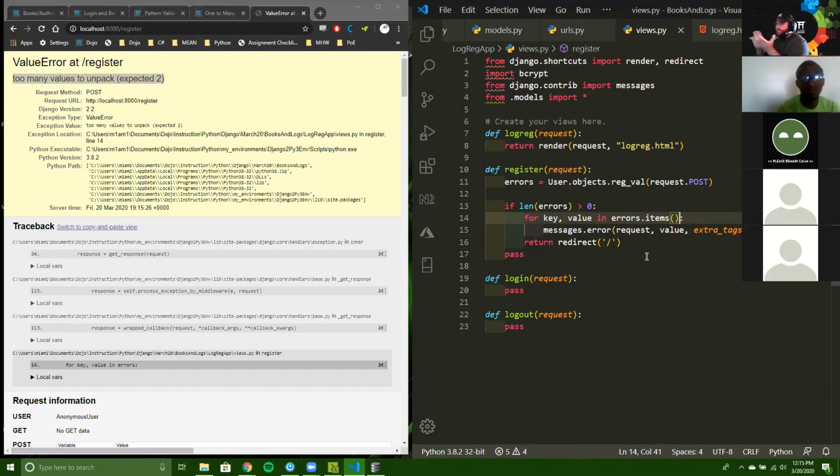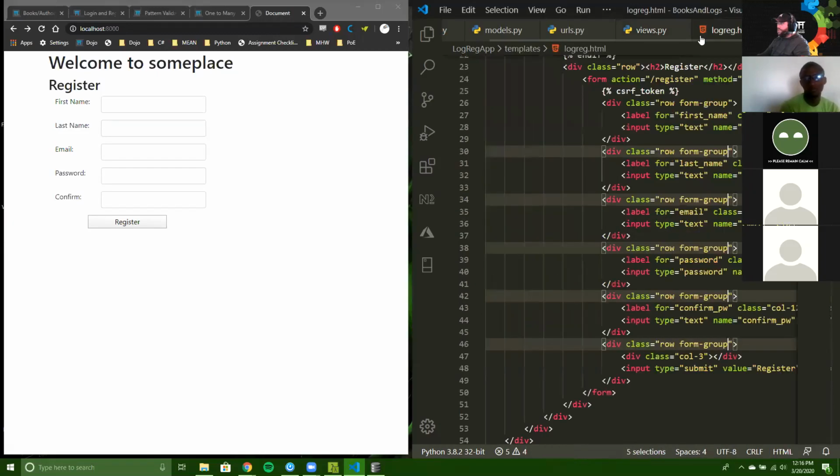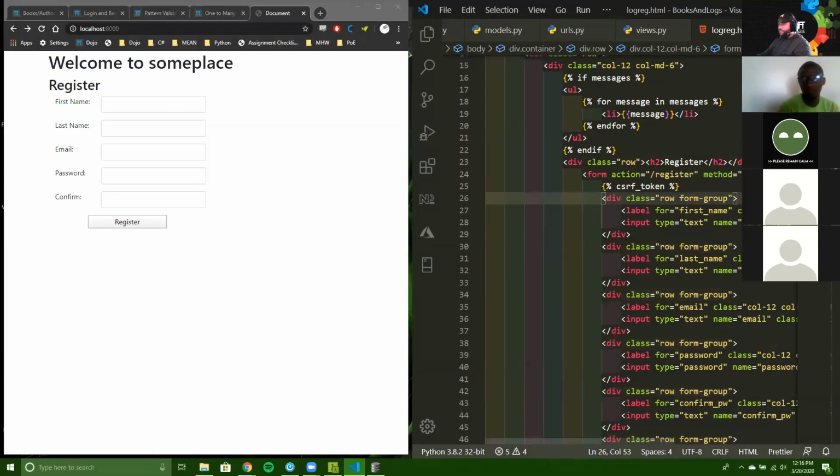So .items is just to make it nice for key and value? Yes. Because we do want to split it up into key and value pairs, so we can just put the error message in, or we can also use the key for the extra tags, which I like to do because I like to have the error messages pop up specific to each individual field. I'll get that in here.